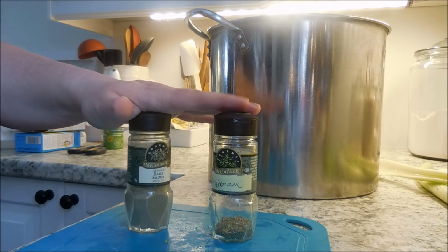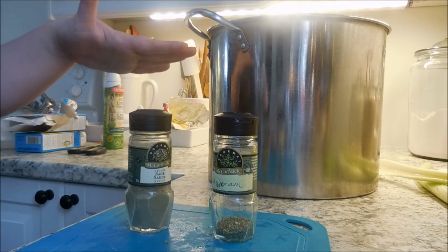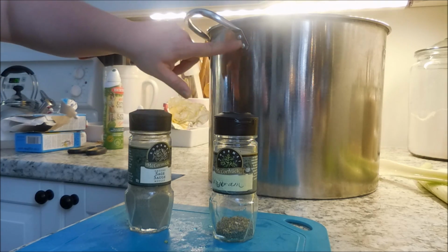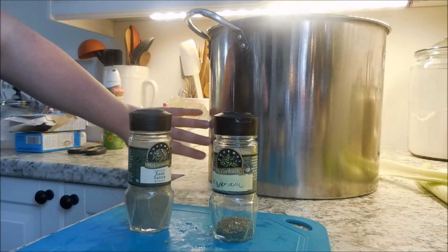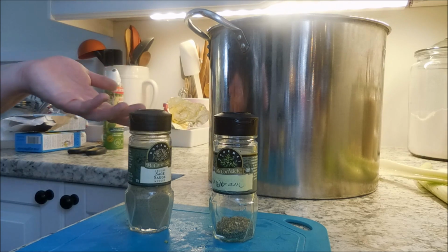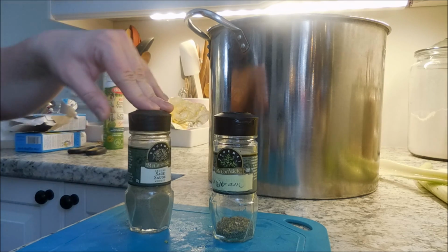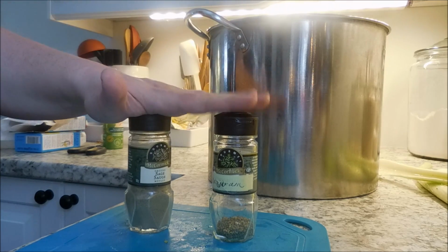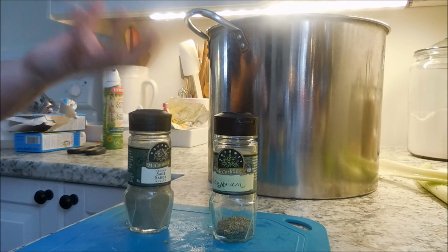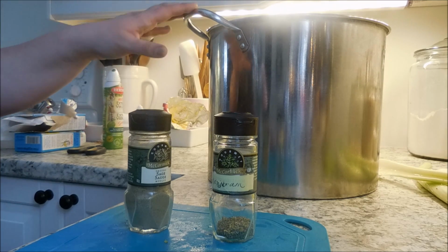One of the things about soup that people do is they really under-season it. Now, you're going to have to imagine that this stock pot here is going to be filled up with water, probably about to this area right here. And you need to flavor all of that water to make sure that what you're giving to people isn't just hot water, and you want it to be flavorful and hearty and delicious. So I dump quite a significant amount of my seasonings as well as my salt and pepper into my soup. I don't want to have to pour myself a bowl of soup and then have to add a bunch of seasoning or salt to the water.